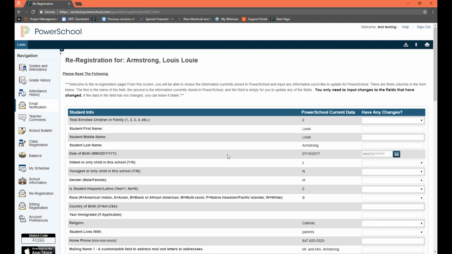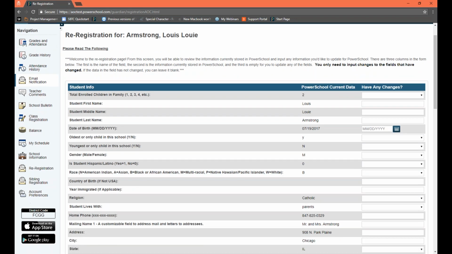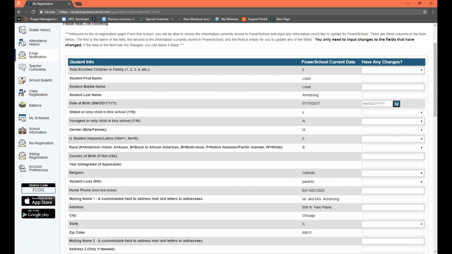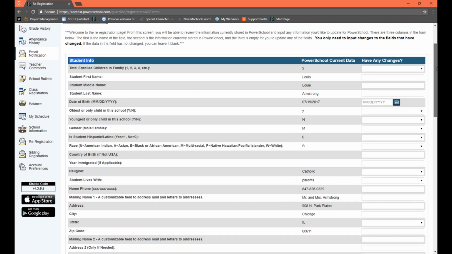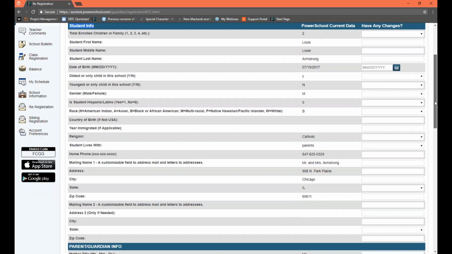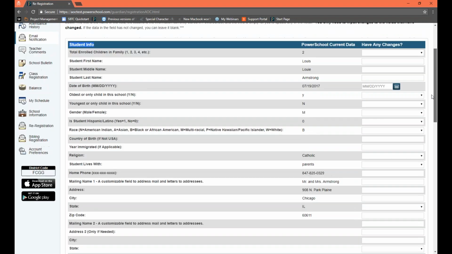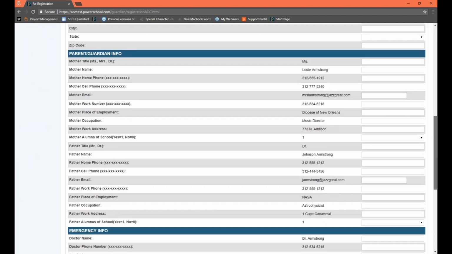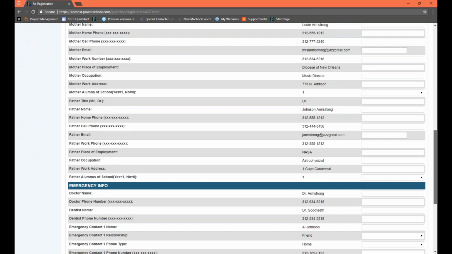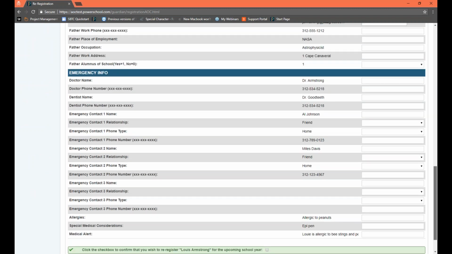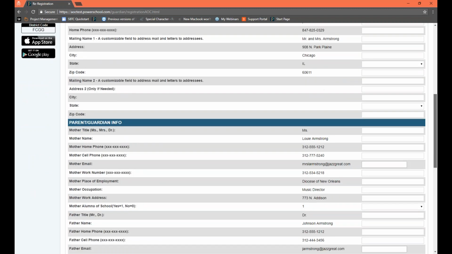That you can then verify later on the admin portal. The way we did this is we took a lot of information from the student's custom screens. We took everything from student info, and we're allowing parents to update it. I'm going to scroll down through this quickly before we start, just so you can see what else we have. We have the student information, followed by the parent information, and then we also have emergency information.